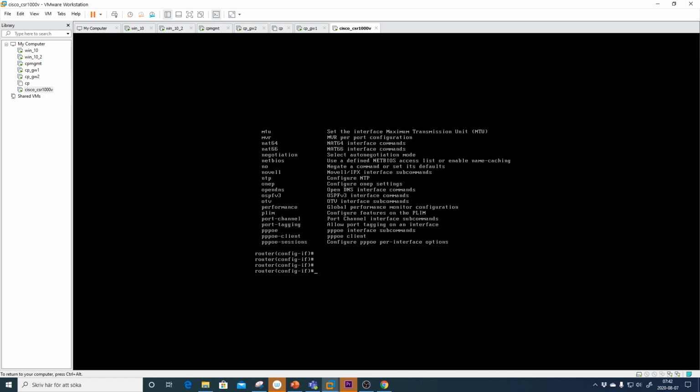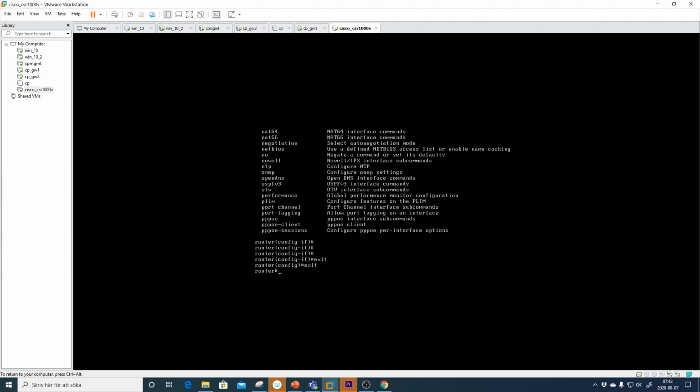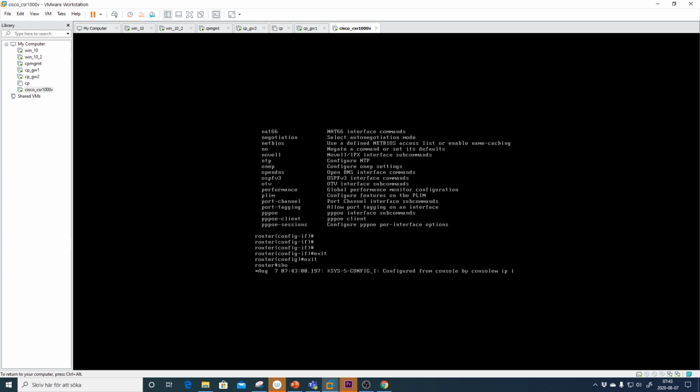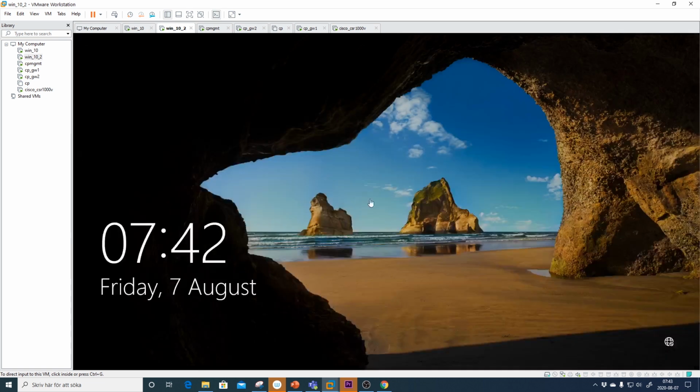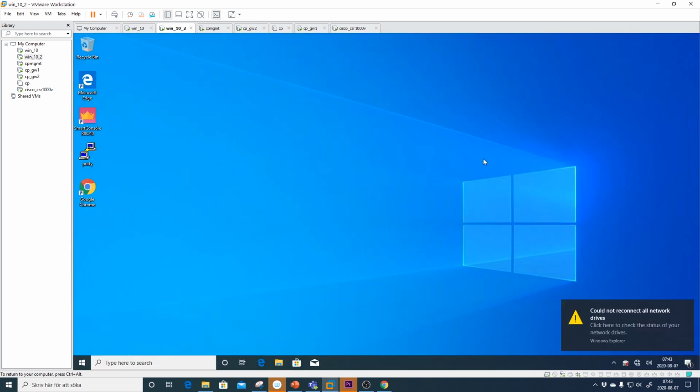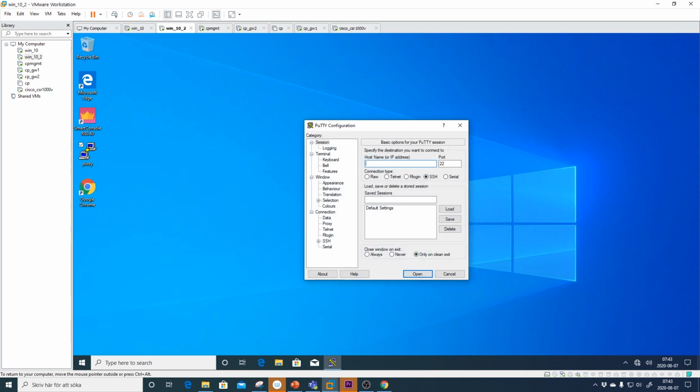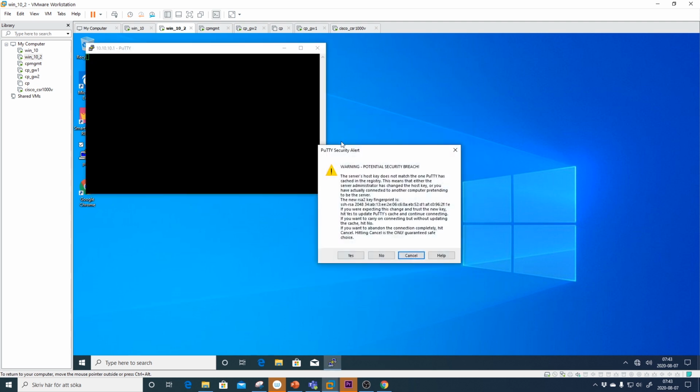So you find it. Let's see if the interface did come up. So show IP int brief. So we have one IP address, but let's see if we can reach this. I'm logged into a machine that sits on the same VMnet. So let's do like this, 10.10.10.1. And it sits on the same VMnet as the server, or as the router, I mean.